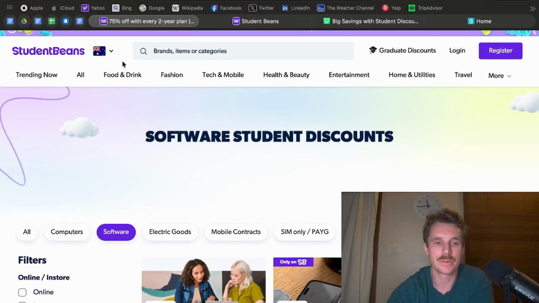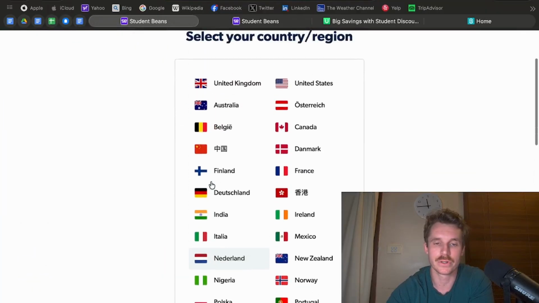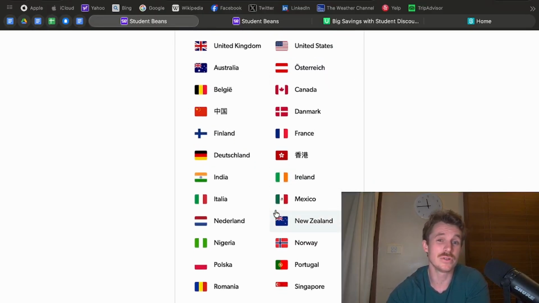Essentially, when you come to one of these sites, you'll see that they support multiple different countries. They'll support university students within one of these countries. Keep in mind, it's mostly uni students. High school students usually aren't included in this. It's for universities, and there's usually a grace period after you graduate, often like 6 to 12 months, but you have to look a bit deeper into that.